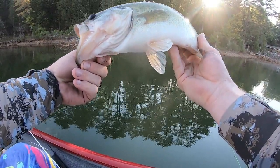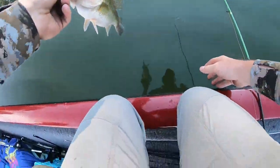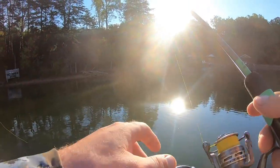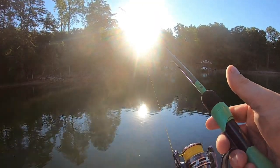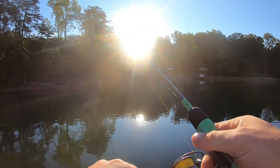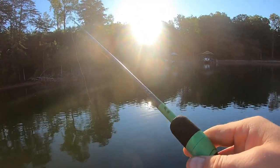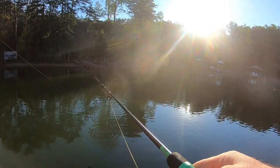It's a good fit. Huh? It might be a wacky worm trip. And again, even though he wasn't on a dock, like maybe 3 feet of water, it's two scoreable fish though. I was thinking I might just end up catching a bunch of small ones if we did this the whole trip, fishing shallow. I mean, it's pretty stained back here.